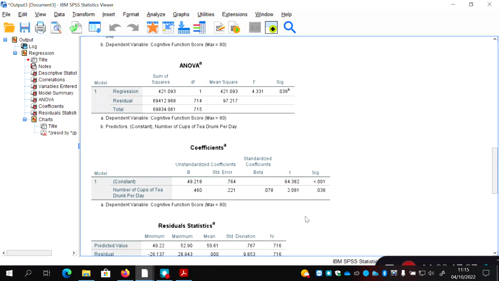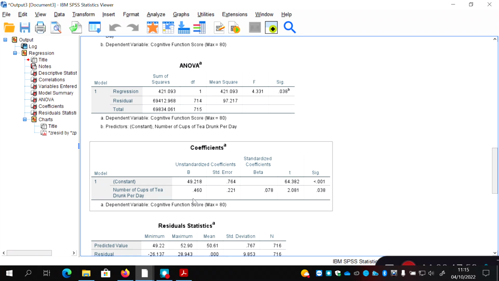One final thing that's worth looking at is the standardized coefficients. As you know, the column we looked at with our B for our slope is an unstandardized measure. As I said, one unit goes up on the x-axis, it goes up by 0.46 on the y-axis.